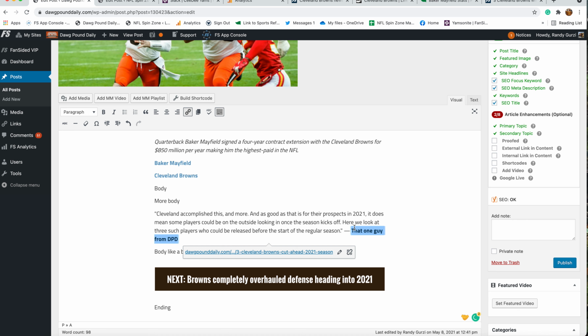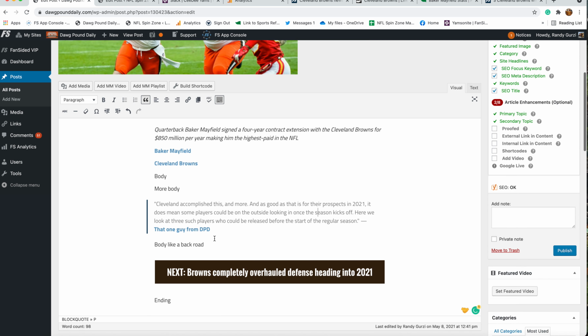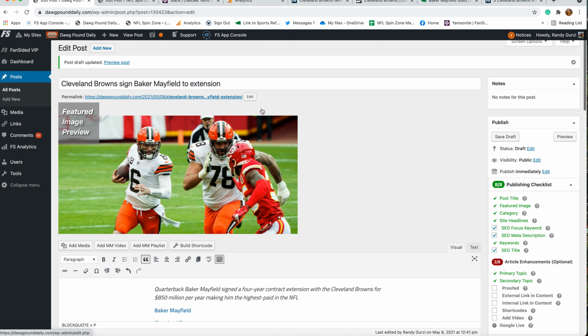One way, if you highlight over here and just hit, I've got a Mac, so it's Command V. I think it's Control V on PC. Or you can even click this button here to insert or edit link. Just copying and pasting has always been a little easier for me. It's just kind of what I do now. Once you do have a quote in there, make sure to use this button here for block quote. And then you're good to go. That would be it. I think that's it. The main points I wanted to touch on.